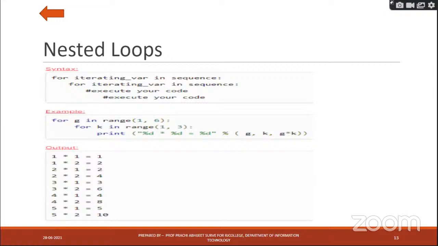Okay, this is the example of nested if. Everyone please try this code at your end and let me know whether you got the result or not. Quickly, after you got the result, just raise your hand.